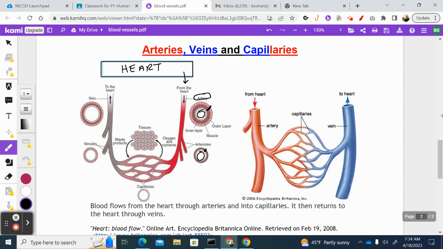When we get into capillaries, thinnest wall, one cell. Now things are being exchanged. Oxygen's leaving the blood, going to the cells. Waste products are entering the blood. Now the blood is deoxygenated. Walls are starting to get a little bit thicker again, but lumen size continues to get bigger. And now we will see valves inside of here as the blood really has very low pressure now, and we try to get it back up to the heart.